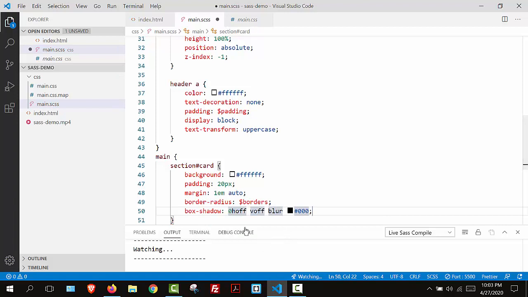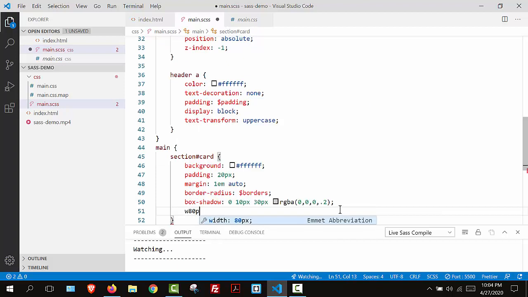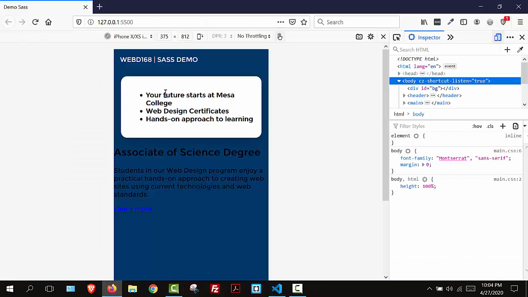So I'm going to remove all of these. 0 pixels for the horizontal offset, 10 pixels for the vertical offset, 30 pixels for the blur, and RGBA of 0,0,0,.2 for the opacity. And then finally we'll make the width 80% for this box. So W80p and tab. Let's save this, Control S. Go back out to my browser, and there you go. So it's starting to come together.